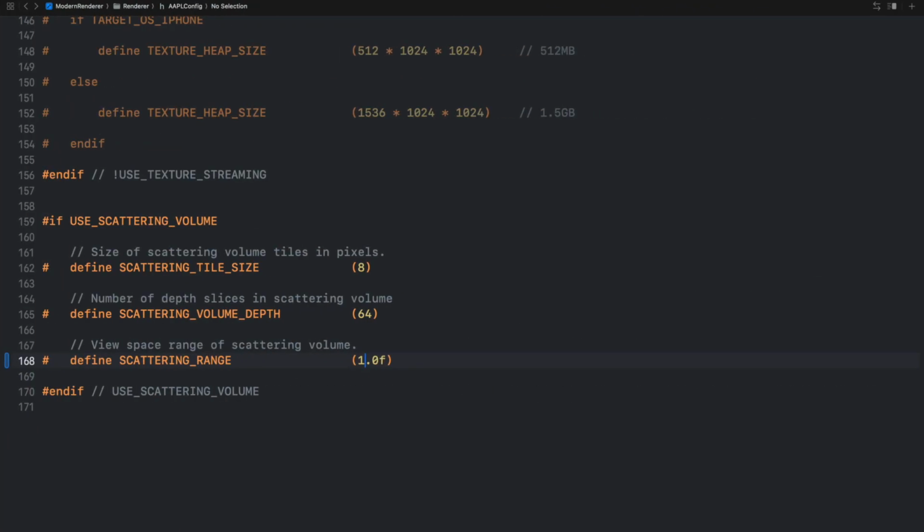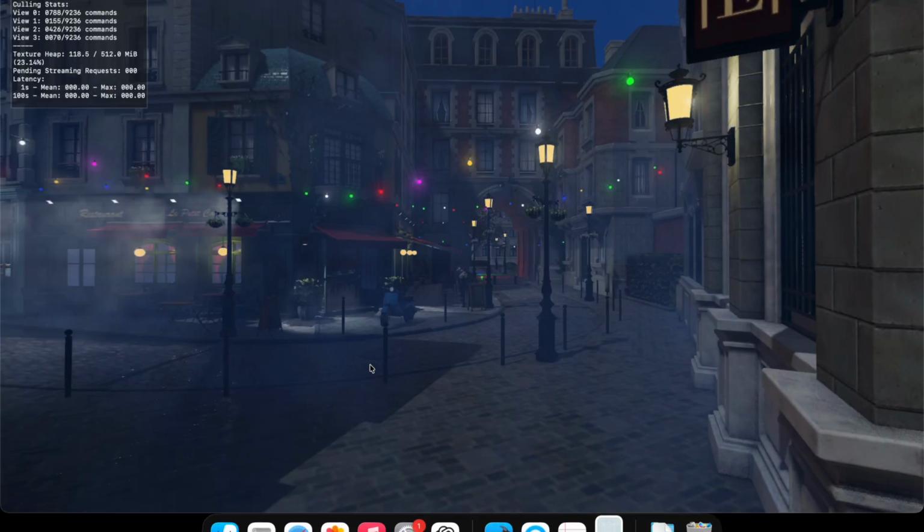Let's do 13 then. All right, so we're almost close to the spotlight, but we're not quite hitting it, okay? But you could see as we get deeper and deeper that this whole scene looks a lot more foggy because we're processing more and more fog going into the scene, right?